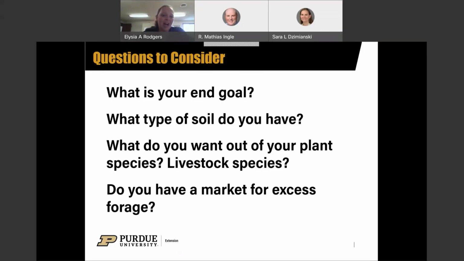Things like that. Because some years may be great growing years where you don't have enough animals to keep ahead of your grass species or your forage species. So you may start getting to the point where you might need to make some hay just to get those pastures cut down. So things like that to think of.